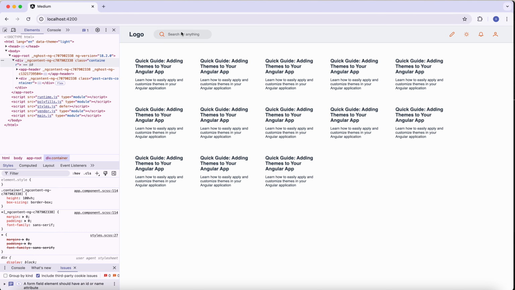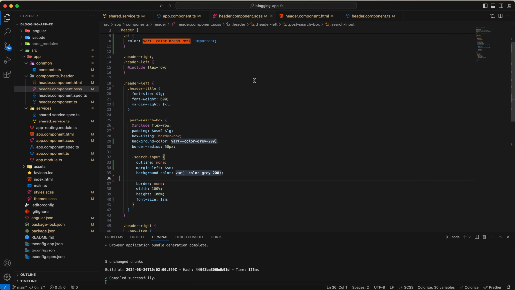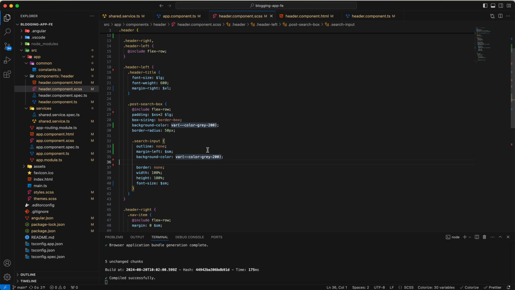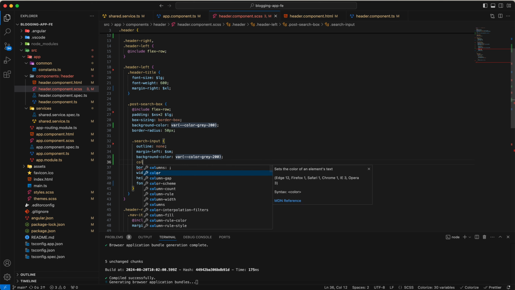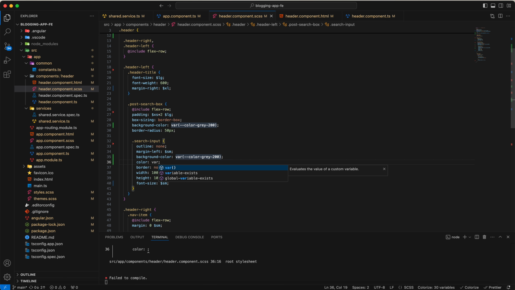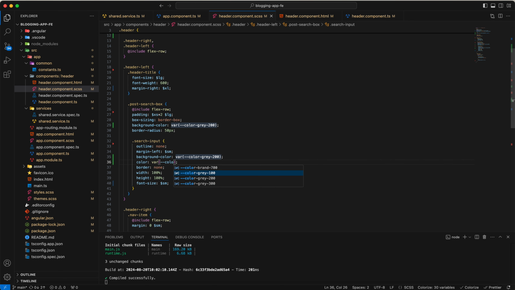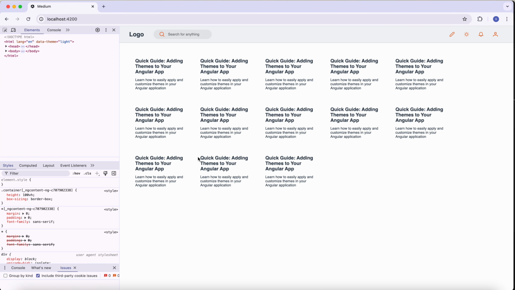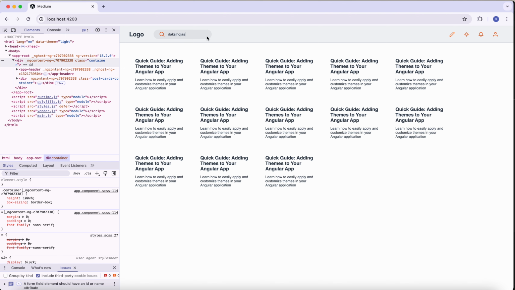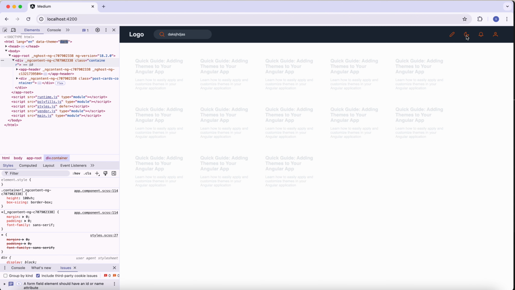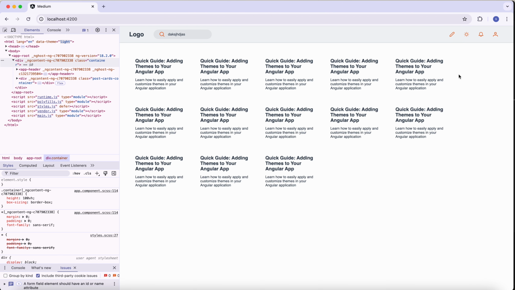Yeah, now it's looking good. Let me change the color of the input also. Color of color gray 700. Okay, save this and just change the theme. Now it's looking good.